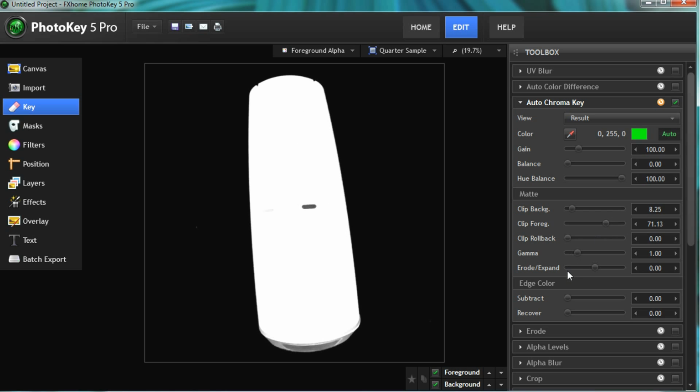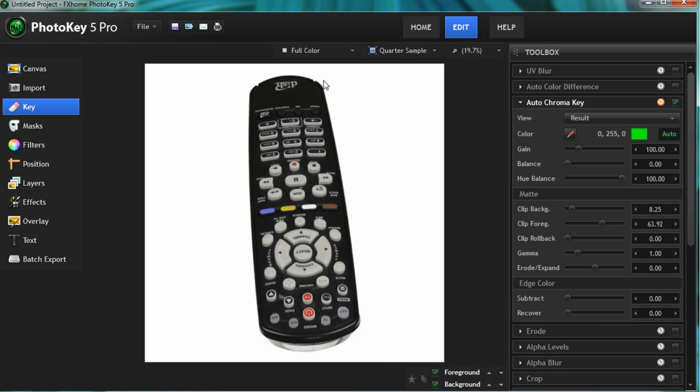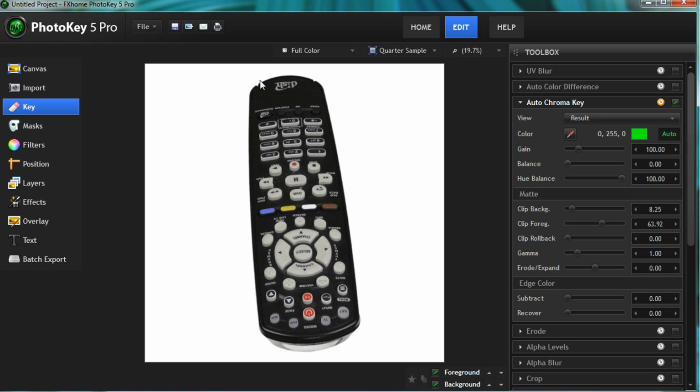Gonna play with those two a little bit. There. Let's see what it looks like now. Full color. And because there is a green button here, it tried to ignore it.